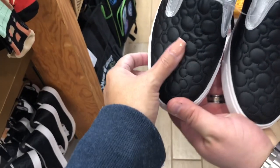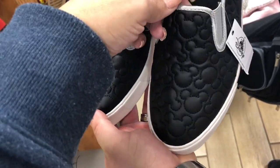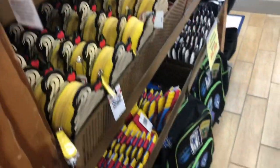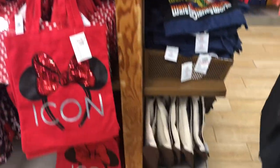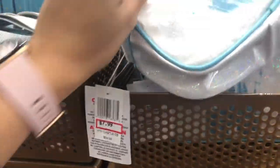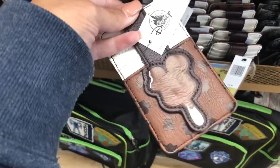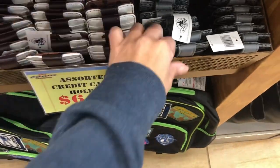On the bottom rack are some KED-style sneakers — they only have a few sizes left. As for Loungefly bags, they mostly have the same styles, but there's one that has a fanny pack look with a castle on it and a shoulder strap, going for $7.99. They still have plenty of ID wallet holders — a cute one with an ice cream bar print for $6.99, and a Haunted Mansion print version also for $6.99.